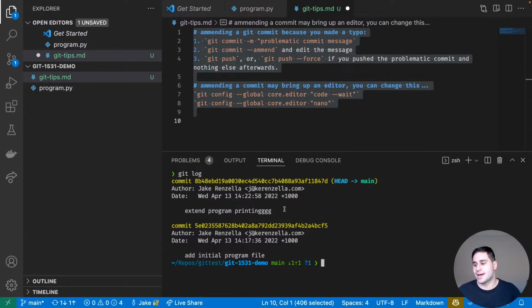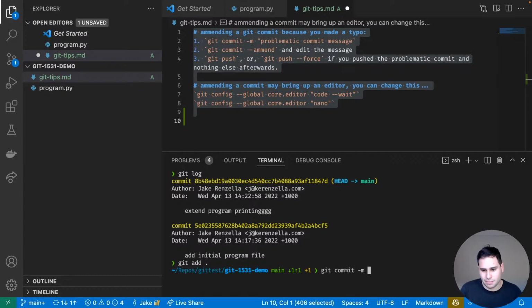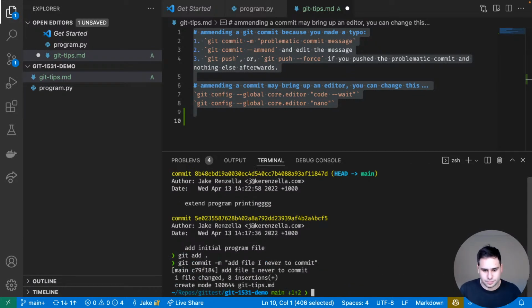The commit might have added a file that I never wanted to be included in my repository. In fact, let's say this git tips file here, I accidentally go git add dot, which is to say add all the local files as staged, and then I git commit add file I never wanted to commit.